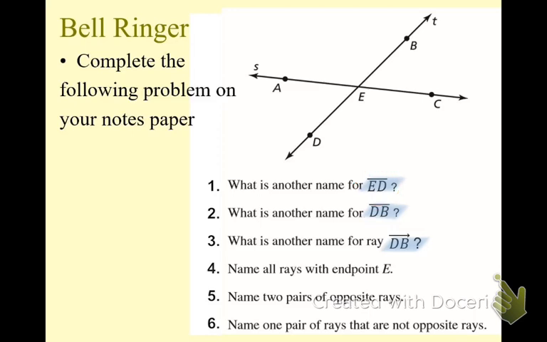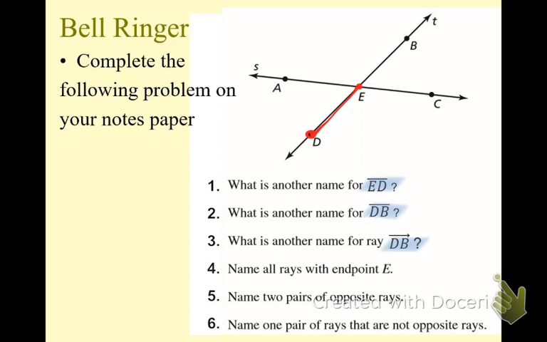Okay. So here's what I want to point out. Everyone see the intersection of these two lines? You see this E? This is a point here. It's not going to be written in your book. It's just going to understand, or hope that you understand, that this is a point. If you want to put it there, you can. But from now on, whenever you see two lines intersecting, there is a point where they intersect. Okay? So we're going to talk about ED from E to D. It is a line segment.